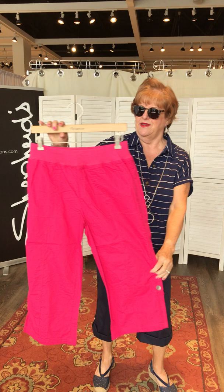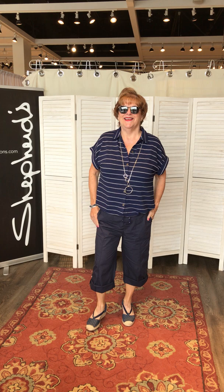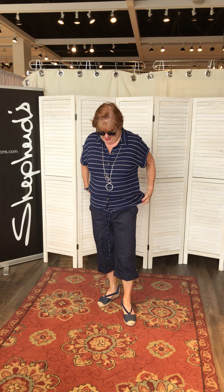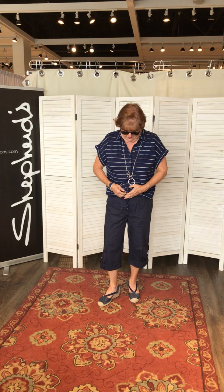The rolled cuff pant also comes in fuchsia, which Linda will be wearing. Evelyn loves that when it has pockets on the butt it gives a bit of a lift! This is the tie-up top — it comes this way but you can pull it in and up to give a bit of a waist. It's very lightweight and breezy, a little blousy, with pockets. This is a great muck-around cottage or gardening pant. The material is 95% cotton, 65% — it's got coolness but coverage.